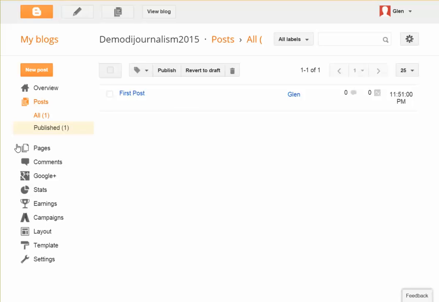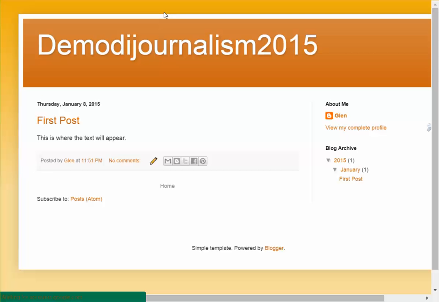So now I'm in my blog dashboard. You can see I have access to all the features of this blog and the blogging tool from this page. You can also see this post is listed here, the first post, the time it was made, and who made it. I can do these things: I can edit it, or I can view it, or share it, or delete it. So good to know. But I want to look at the blog itself, to see what it looks like.